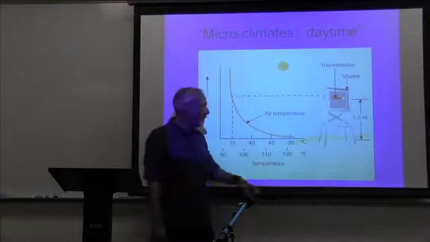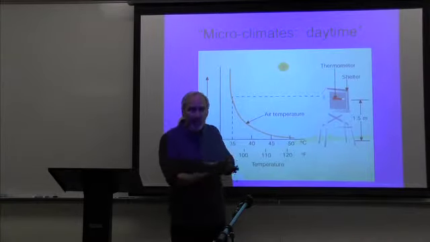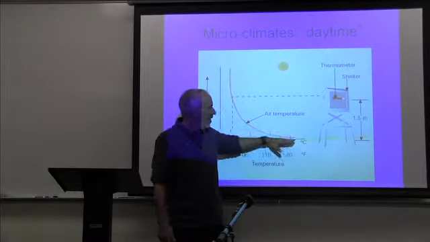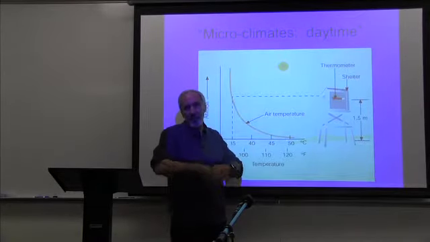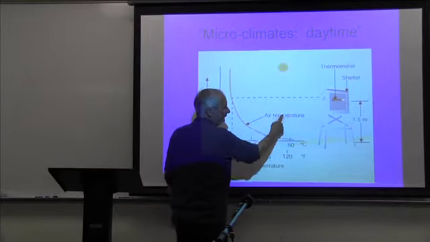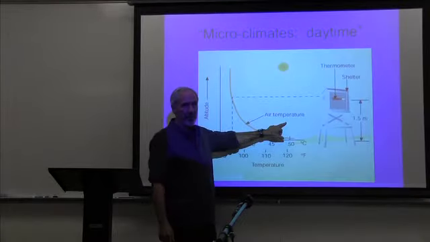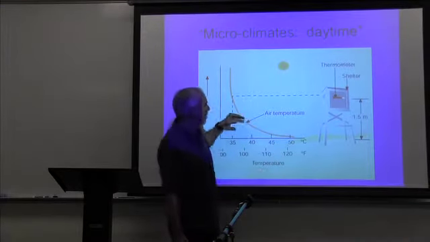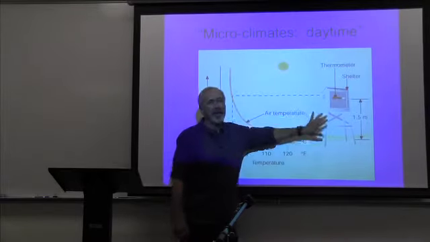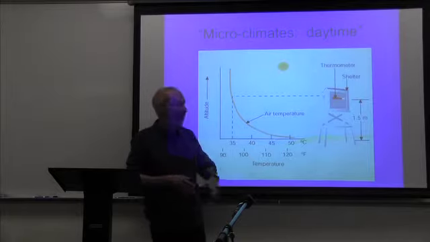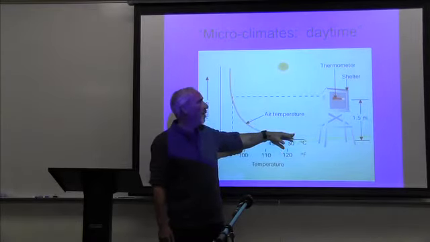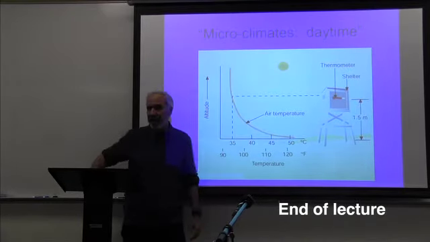Now, the main reason for that is the ground, a solid, is very good at conducting heat. So it can heat up quite a bit. But air is not. We need convection to heat the air up. And you can see that it doesn't transfer the heat very well at all just above the surface. So the surface can be very hot, but even 1.5 meters above the ground, quite a bit cooler. So anyway, that's what we call a microclimate. The temperature just 1.5 meters away can be much higher or lower than it is up here. Okay, so that's a daytime phenomenon.